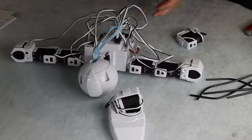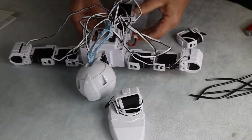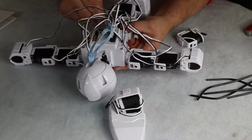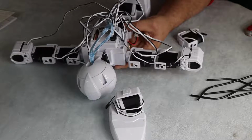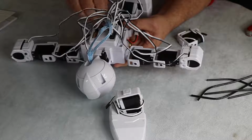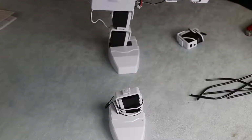Tidy. Alright, going to pop that in. It's kind of on one foot at the moment, and the knee servo, which is this one, goes to port 13, which is here. The ankle servo goes to 14. So there he is, kind of standing on one leg, a little bit hairy looking.